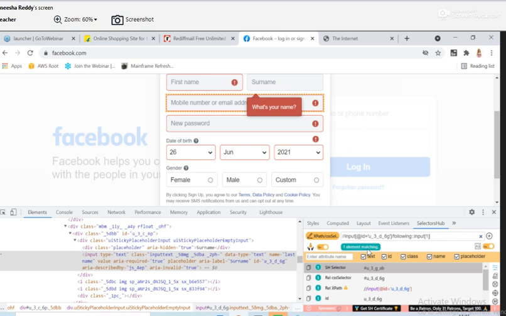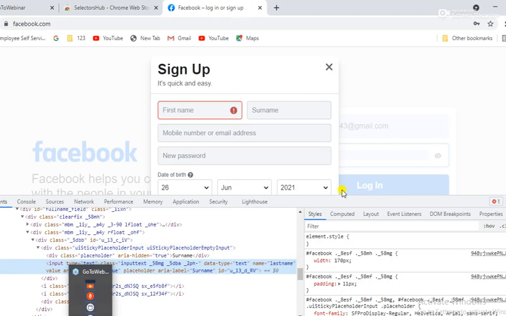Now for the surname field, is the first name field in the forward direction or reverse direction? Answer this question. For the surname field, the mobile number field is in the forward direction, but is the first name field in the forward or reverse direction? Basically, reverse direction. Am I correct? Now, if I want to locate the first name field using surname, I cannot use following.